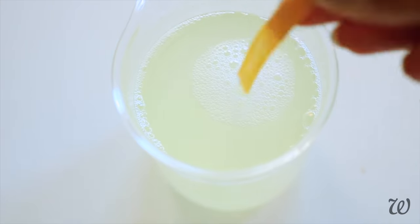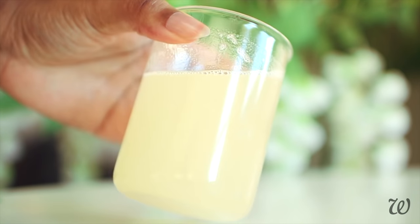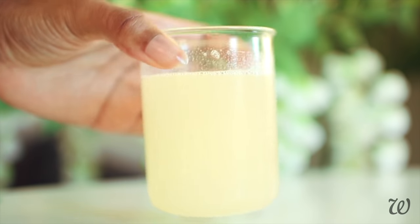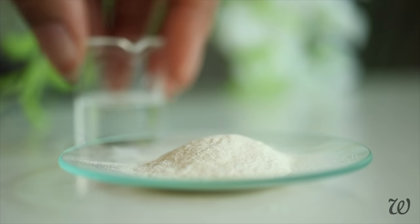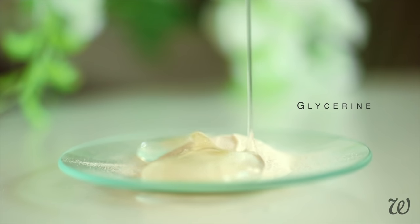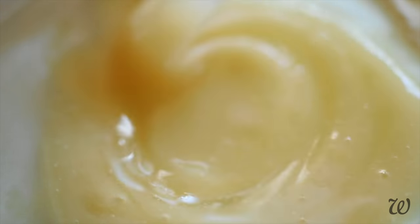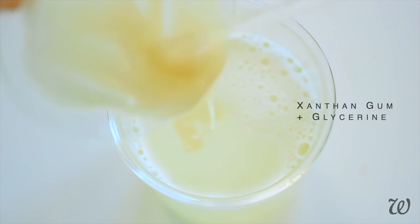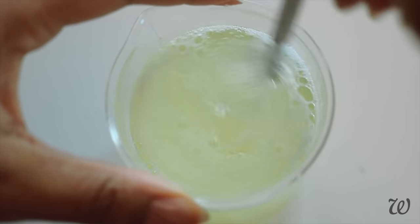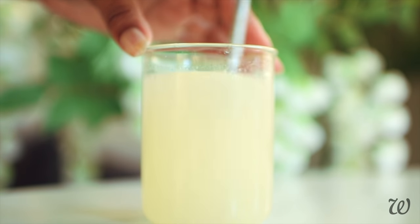A pH of around 5–6 is within good range for most shampoos. You may have noticed our shampoo is still quite liquid. To elevate this from a DIY shampoo to the ultimate shampoo, we're going to need to add some thickness. Measure out 0.5% xanthan gum along with more glycerin — guar gum is great for texture and conditioning, but I find it easier to thicken liquids with xanthan gum. Like before, mix the xanthan with the glycerin before adding it to our shampoo. You can always add more but you can't take away, so start with a small amount first. Natural gums can take a full 24 hours to thicken the liquid, so even if it seems a little thin initially, it will continue to thicken after it's had time to sit. Pour the xanthan into our shampoo and whisk thoroughly — you want to make sure that there are absolutely no lumps.